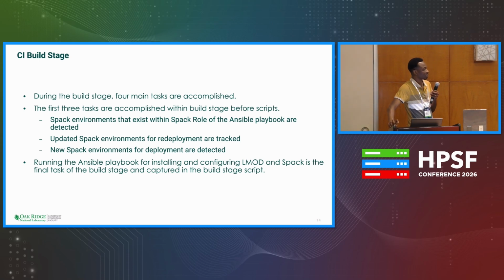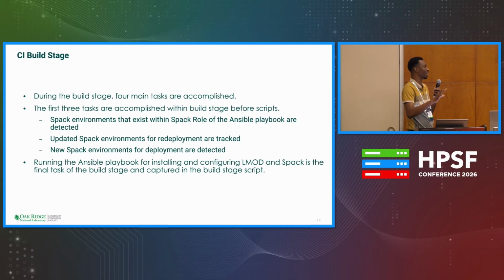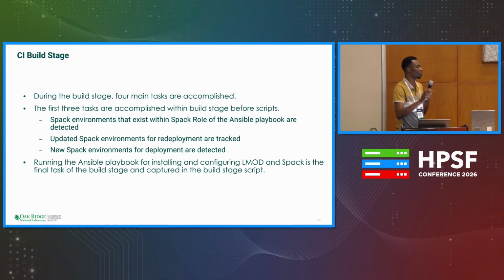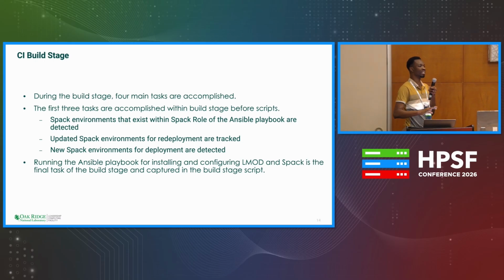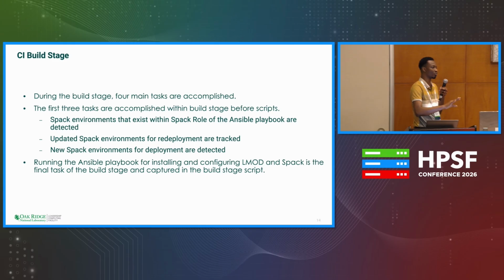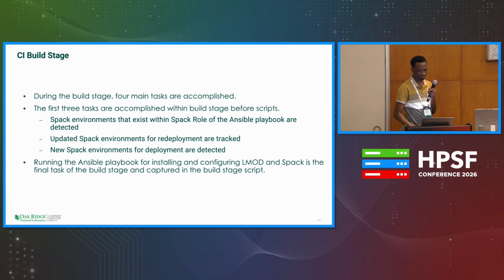It's also going to dictate, or we have an algorithm that would go in, look at the playbook, look at the Spack role within the playbook, and be able to capture all the Spack environments that we have available. Now, all those environments that are captured become handy when we get to using Spack at the deploy stage, because that's what we are going to activate. Those environments that have been captured, those are what we are going to activate and have installed. Okay, so it grabs all that.